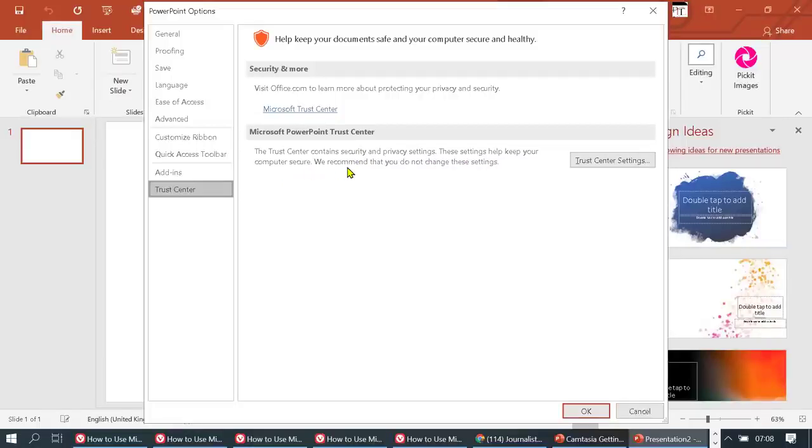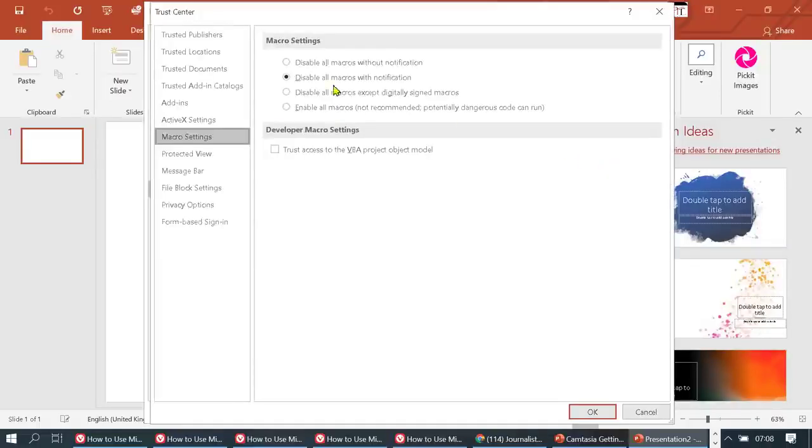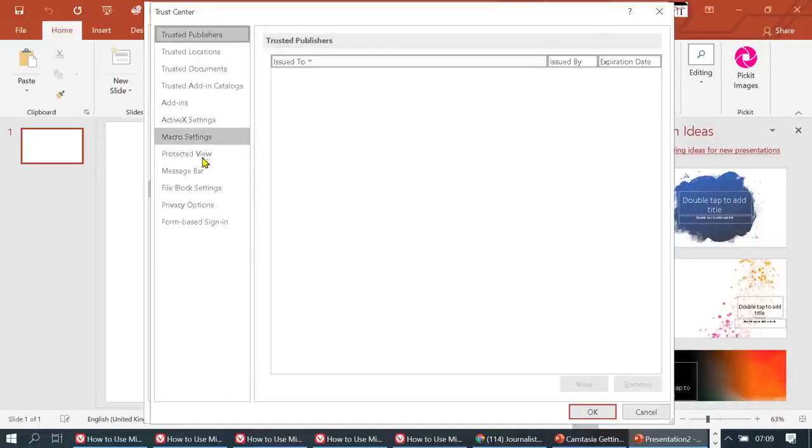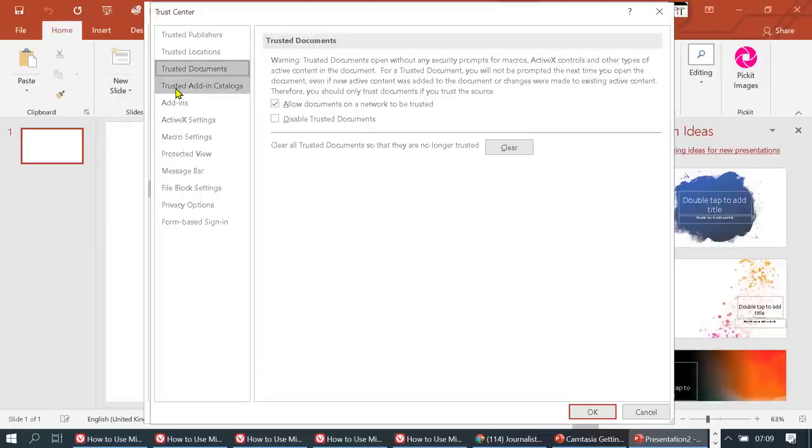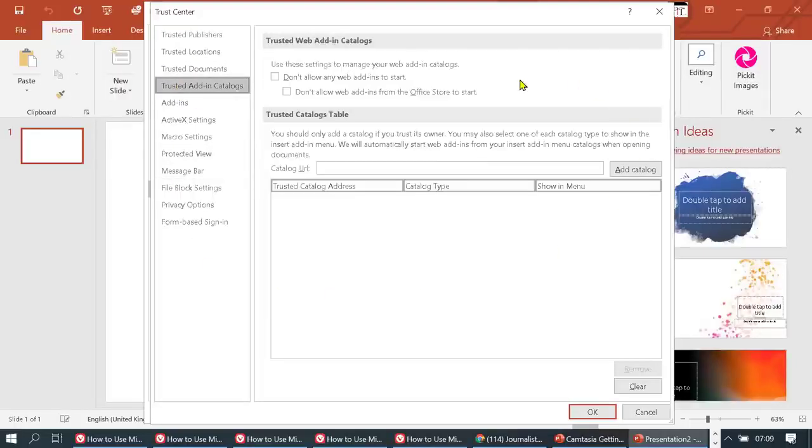We recommend that you don't change these settings in the Trust Center. There are so many settings: trusted publishers, trusted locations, trusted documents, trusted add-ins and catalogs. We will provide more information in the advanced video tutorial series.